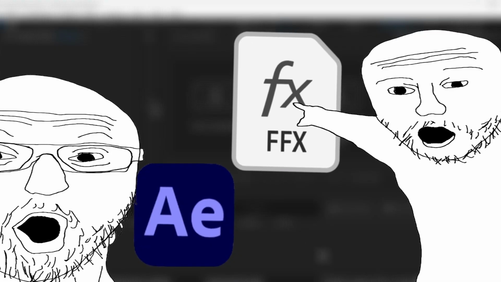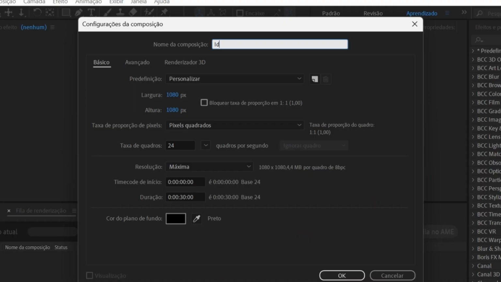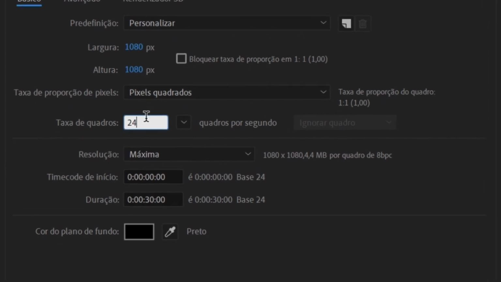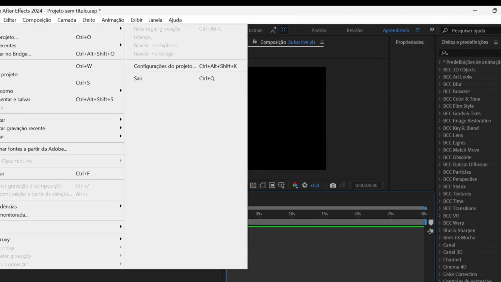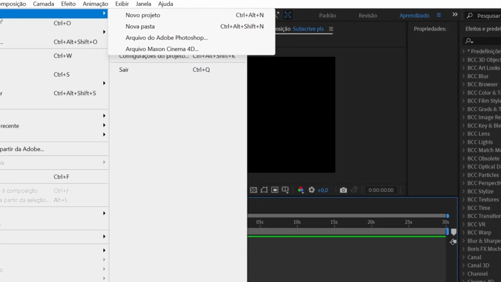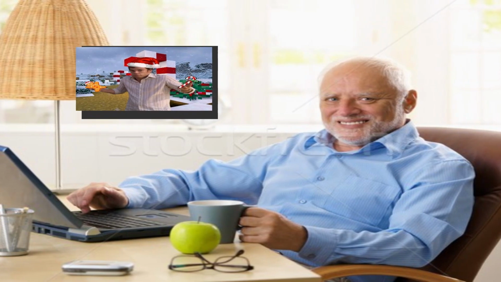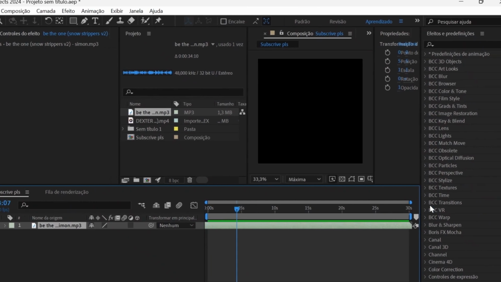Now we're going to use the much-loved After Effects. I know the basics of After Effects, and I apply all my CCs there. So let's create a new composition and give it a name. I'll leave it in this format and keep it at 24 FPS. I was trying to remember how to import a file here, but I ended up remembering. I grabbed the song I wanted. I had downloaded a smaller Dexter scene pack, so it wouldn't be too heavy for my computer.